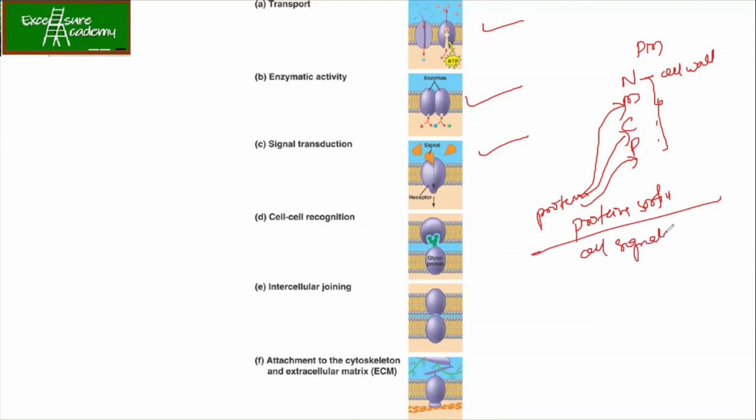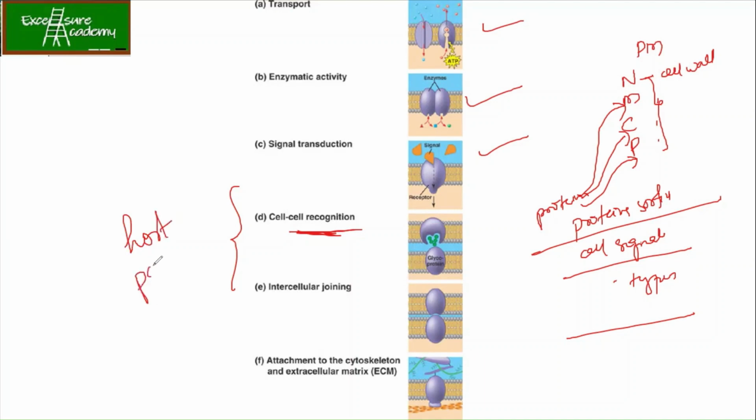Then comes your cell signaling. When we talk about cell signaling, of course, cell to cell we are going to discuss, okay. Then how it is being done, different types are there, and so on. Then there is something else, the cell recognition. So cell signaling, cell recognition, and here we need to discuss how between a host and a parasite it is happening. This we also have to discuss with respect to insects, animals, and plants. Okay, so these are the main important topics which we are going to cover, and of course the basics of cancer.